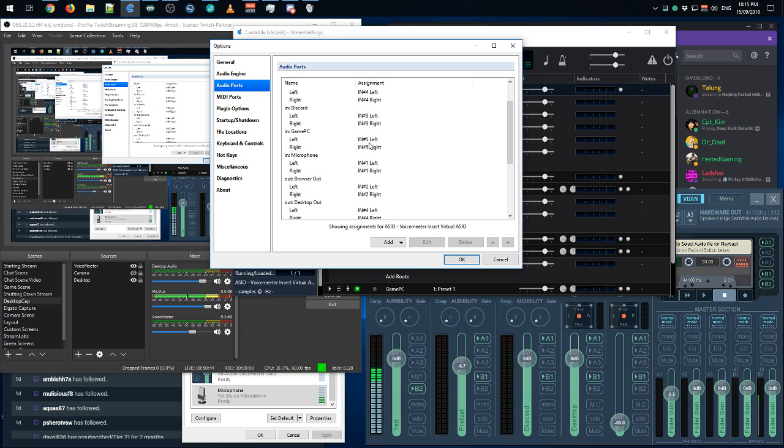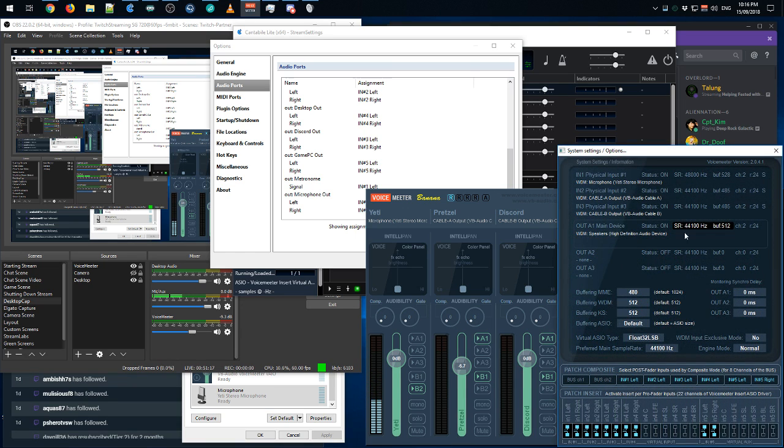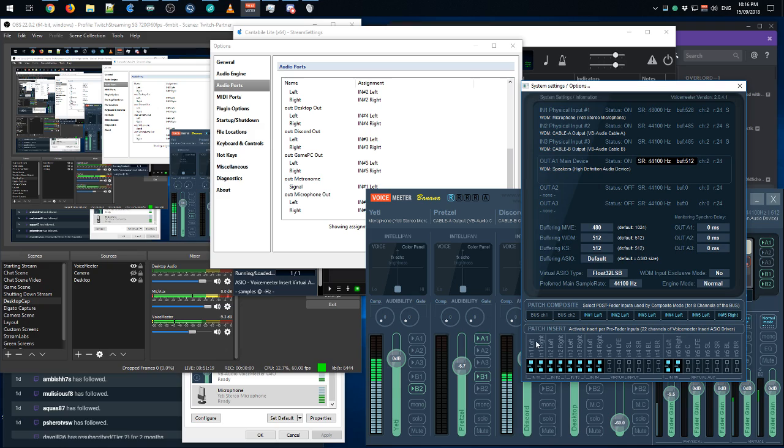Now look at the numbers. So for example, the microphone is In 1 left, In 1 right. And then you've got the out, microphone out, and the In 1 things correspond to that.